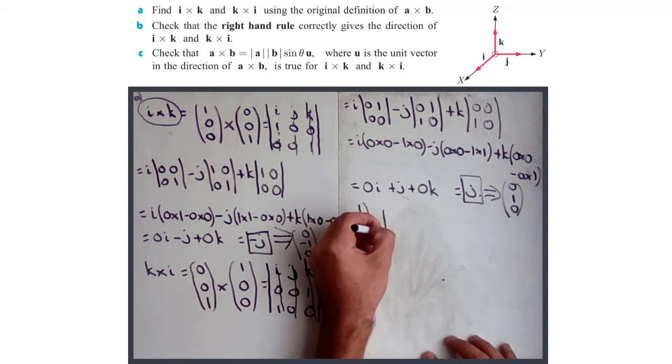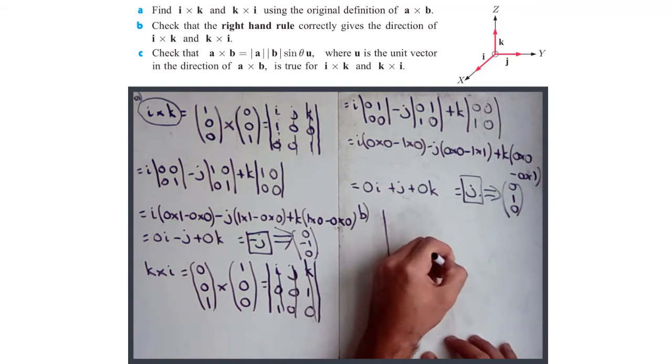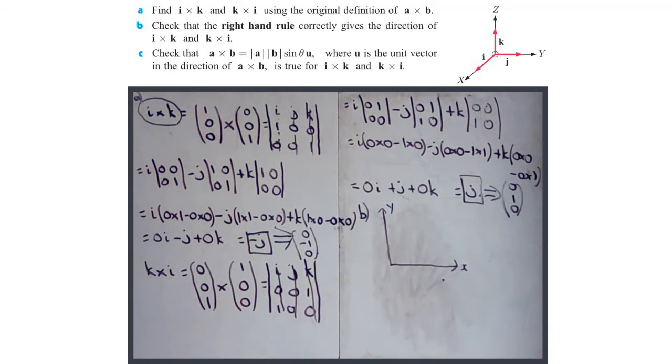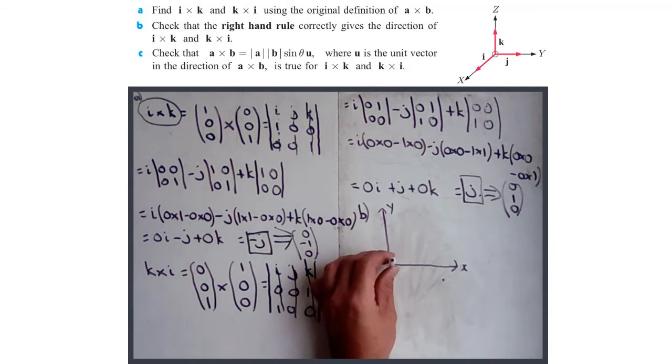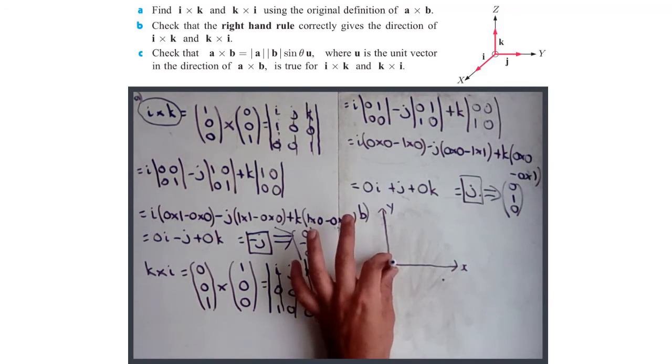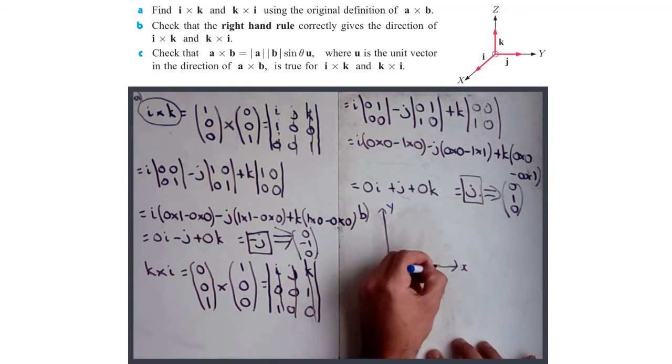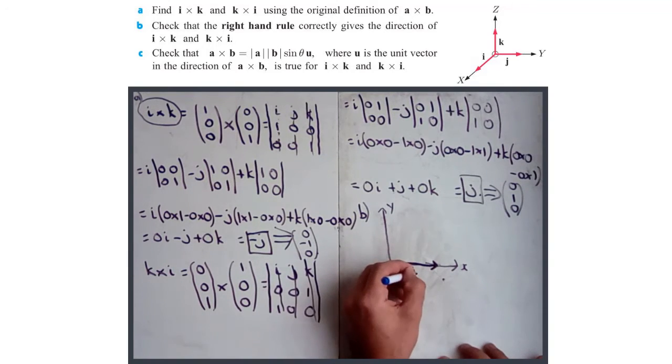So this is the y-axis, this is the x-axis, so x and y, and the z-axis, if it wants to be truly 3D, it needs to point out of the board or into the camera, just like that. So the z-axis in the positive direction is the pen pointing up like that, right? So I now need to find i cross k and k cross i. Okay, so if you think about i, well, i is a unit vector in the direction of the x-axis, so that can be i.